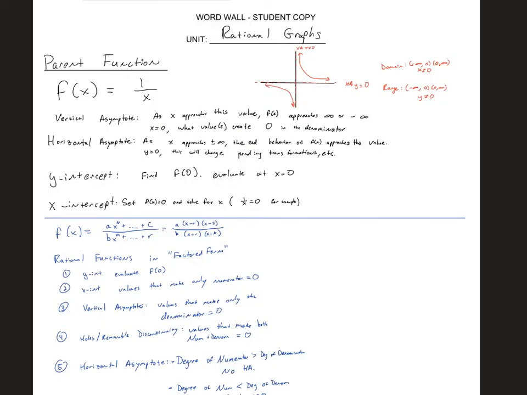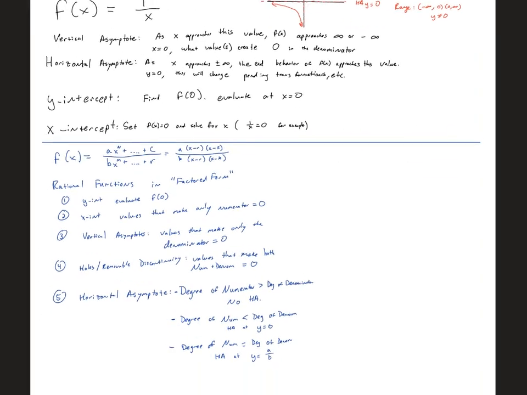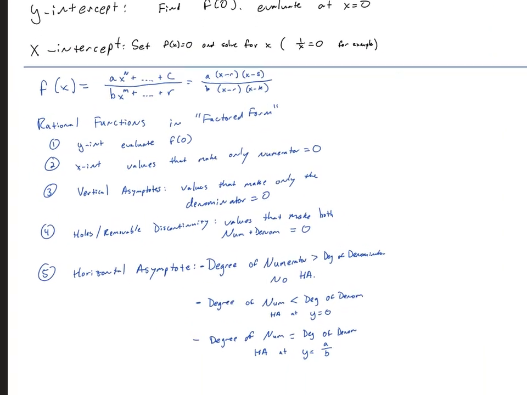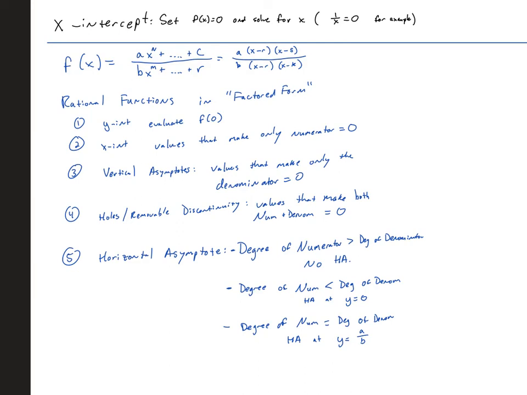Okay, here's our overall word wall. I'm going to go ahead and scroll up. We have the parent function, 1 over x, that we moved. Now we're looking more so at this idea of a rational function with a polynomial on top and a polynomial on bottom that we have to factor. You know, there could be these leading numbers here, leading coefficients. But in reality, we want to look at rational functions in factored form. You can pause to take this down on your word wall if you want, or right off to the side as you get ready to try the homework.